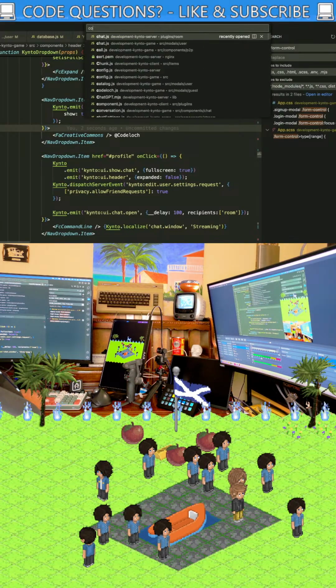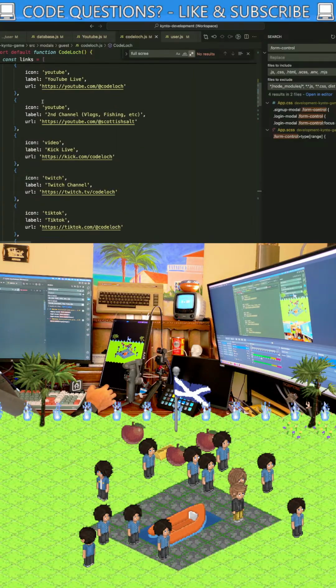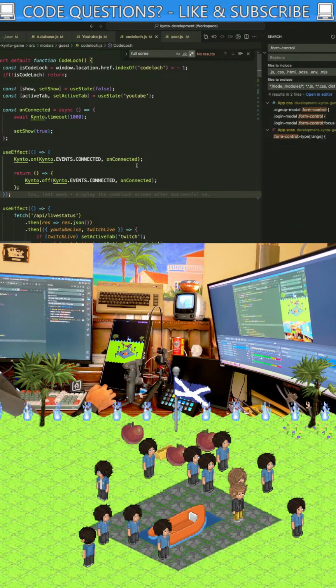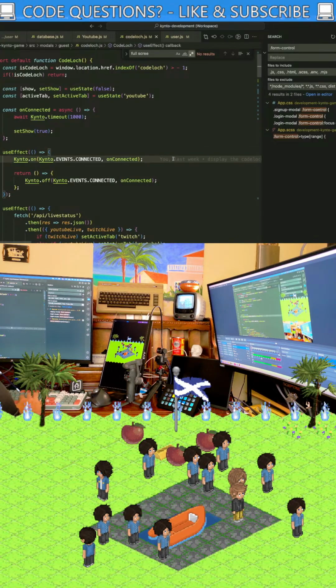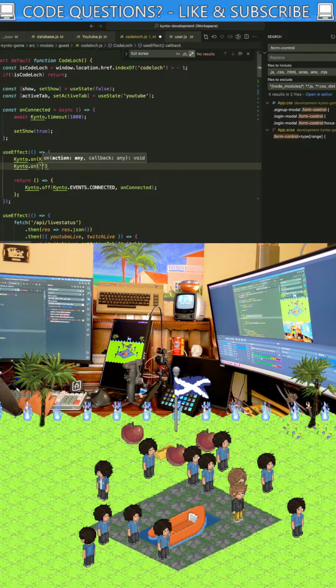Okay, so now let's go back in there and actually listen to that event. We can get rid of all this. Okay, we can tie in right here. So on. Ideally, you'd want to put this in an enum, but as a builder, I like to build as fast as I can, get it working, and then come back and tidy it up. So UI.